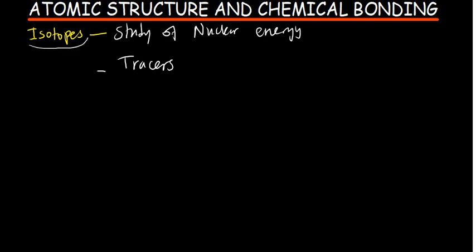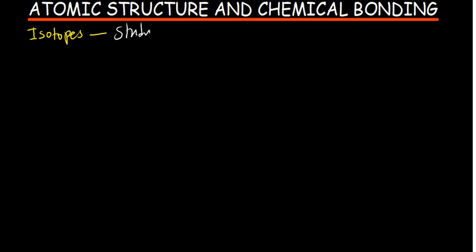Isotopes are also used because they also get to kill cancer. So that is one also importance of isotopes. So these are some things that we need to know on the application of isotopes. And also for carbon dating, for example, the carbon 14 isotope, it is used to see how old something is. For example, you get bones of some things which lived some years ago, so you can use an isotope.